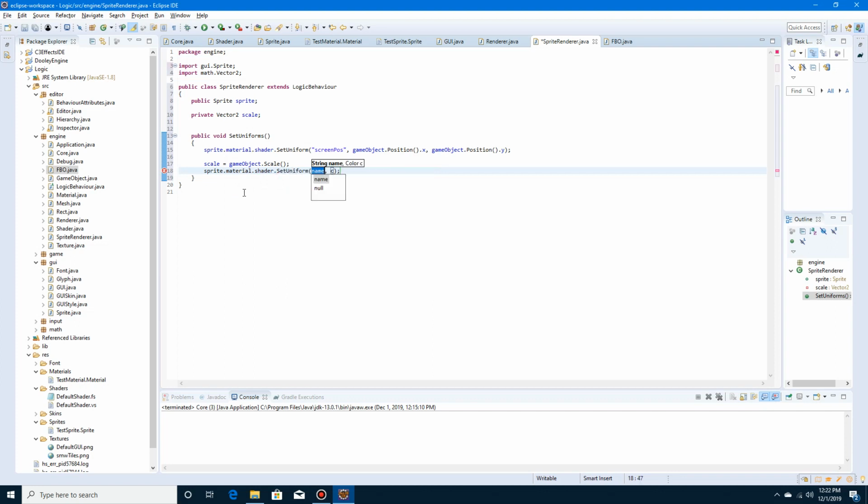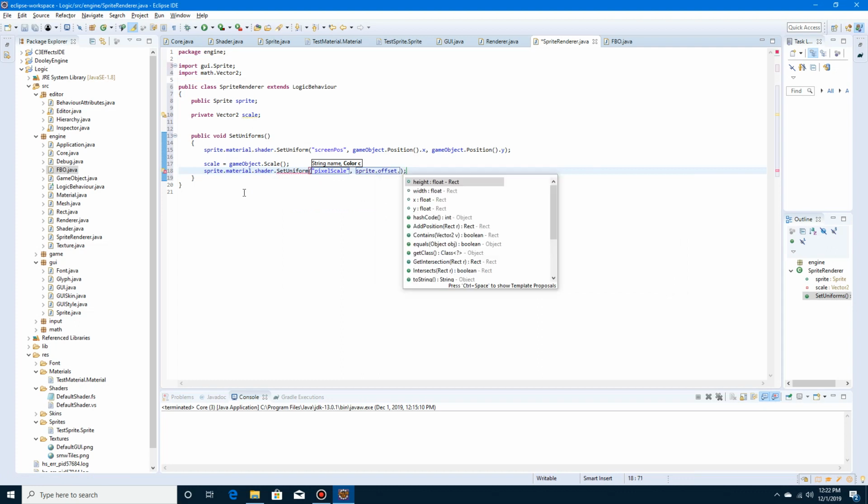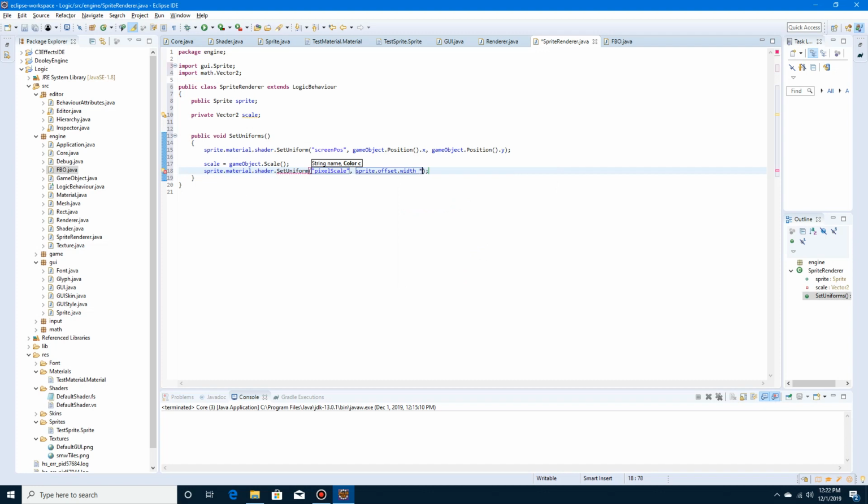And then we need to set another uniform, which is going to be the pixel scale. And the pixel scale is going to be sprite.offset.width, and then we need to multiply this by scale.x.